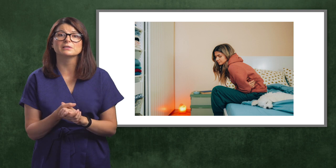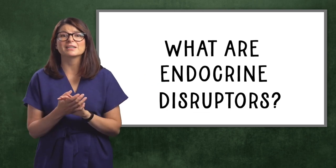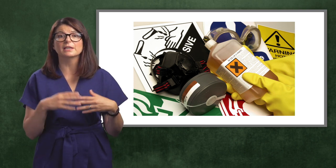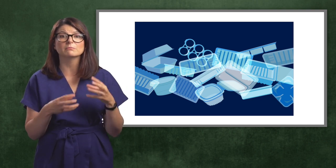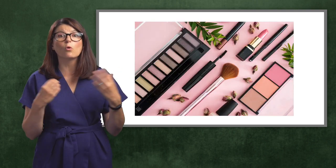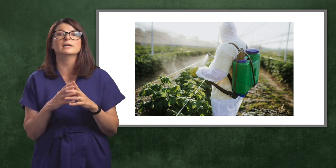So what can we do if we're experiencing symptoms of hormonal imbalance? Here are my top five tips. Number five: reduce exposure to endocrine disruptors. These are chemicals that can interfere with our hormonal production — some can even act as hormones in the body, creating an endocrine imbalance. They can be found in plastics such as cling film, plastic food wrapping, and Tupperware containers and bottles, in conventional personal care and home cleaning products, and even in factory farmed animals or pesticide-laden produce. Evaluate the chemicals in your environment and consider switching to more natural and organic products.